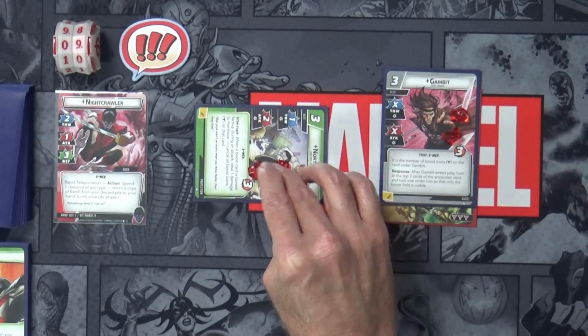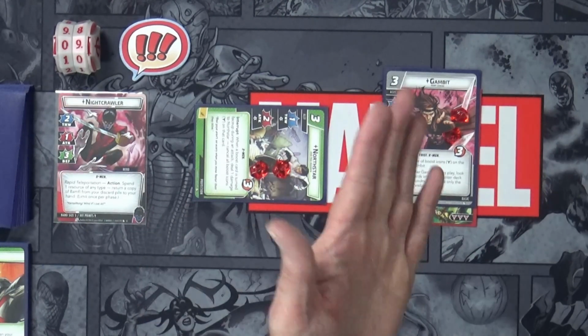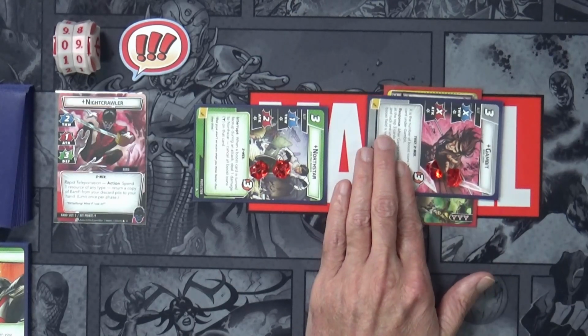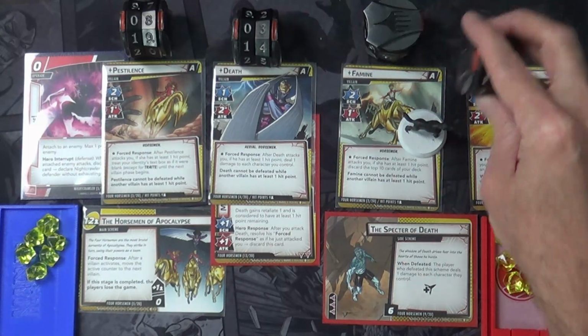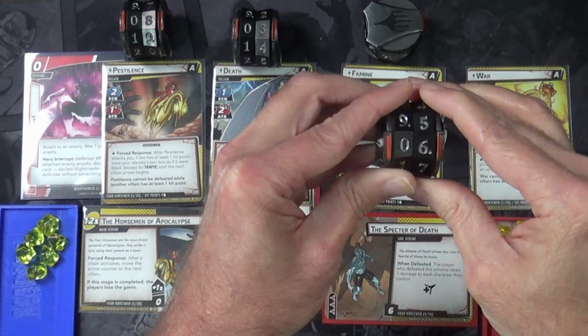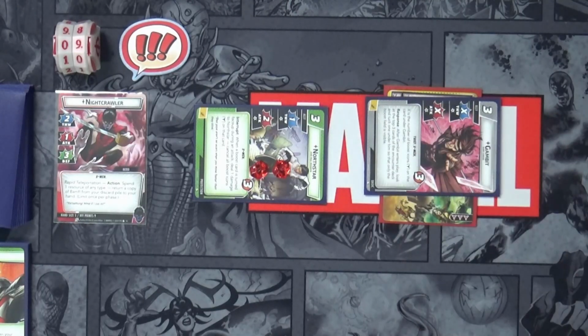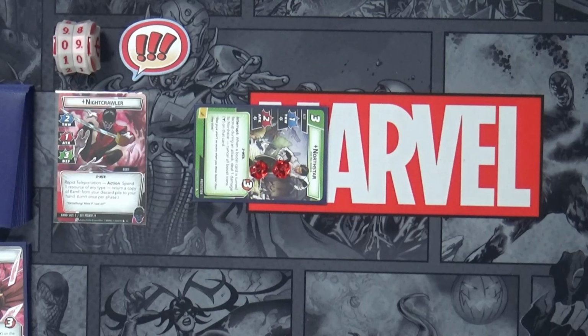North Star is going to take his 1 consequence damage. He's got 1 more hit point left. And I didn't combine these because I knew that was going to be enough to do that. And we're going to have Gambit go ahead and attack War for 3 damage, taking War to 6. But then that's enough damage to KO Gambit, or defeat Gambit.